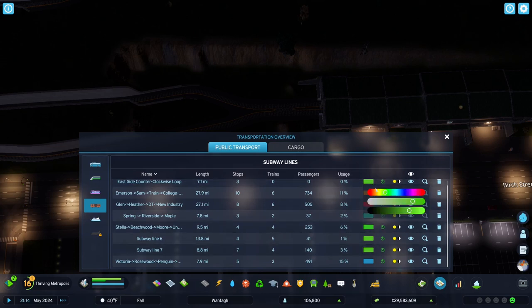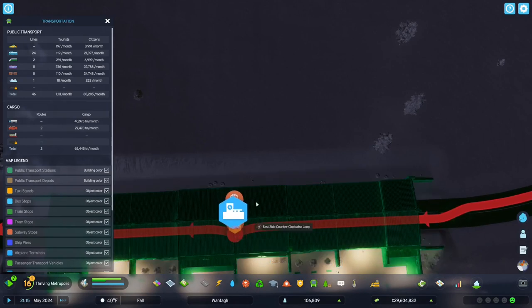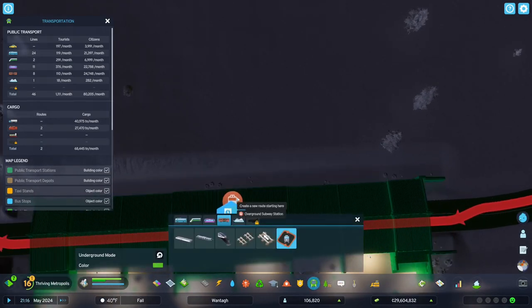We'll make this one red. And we need more subway trains, of course we do. But let's just finish our lines first. Alright, so that was that side. So now we'll do another one that goes here.